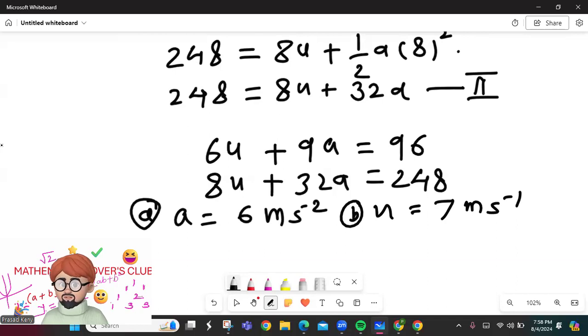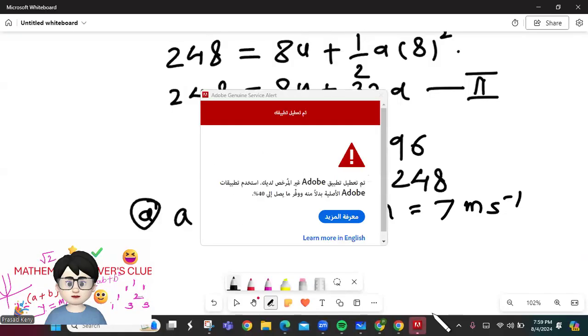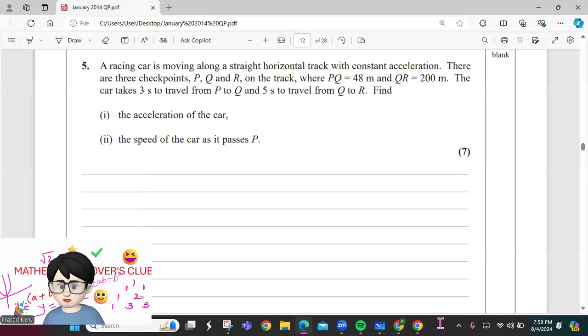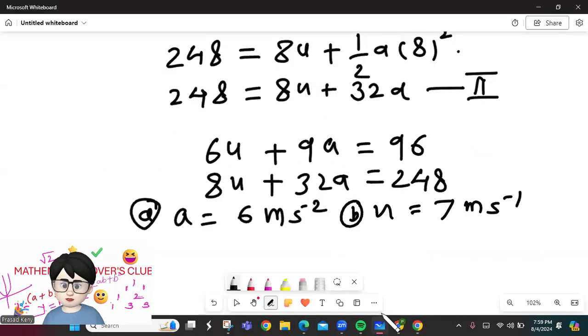Vicky, are these steps okay with you? Yes, sir. I can understand what was my mistake. So instead of taking the journey from P to Q once again, Q to R once again, I have to consider the total journey from P to R, so that I get two equations in two variables, which I can solve very easily. Thank you, sir. Yes, Vicky, that is correct.